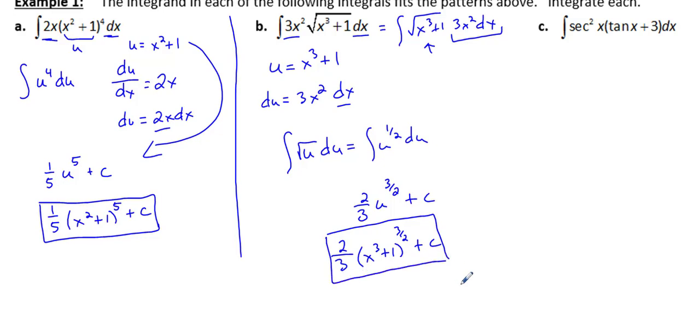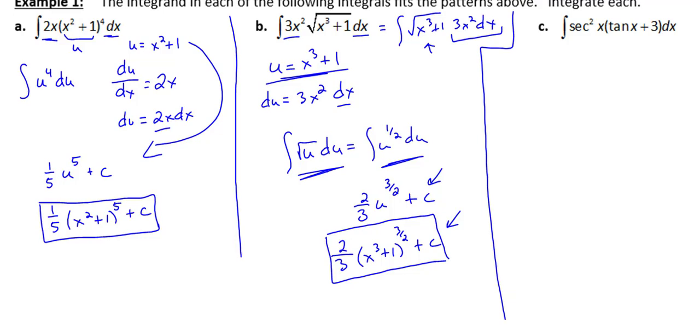Now, Mr. Bonley, how will this look on the AP test? Well, what they might say is, here's a function, or here's the antiderivative. If u is this, what will the other antiderivative look like? And they'll have that as an answer choice. Or they'll have this as an answer choice. Or if they say, find the antiderivative, they might stop right here on the answer choices, or they might fully re-substitute back in. You just got to be aware of the surroundings on your multiple choice and answer appropriately. They don't always do the full problem.